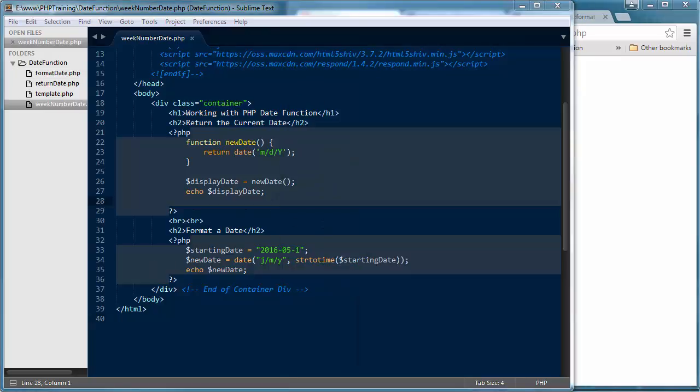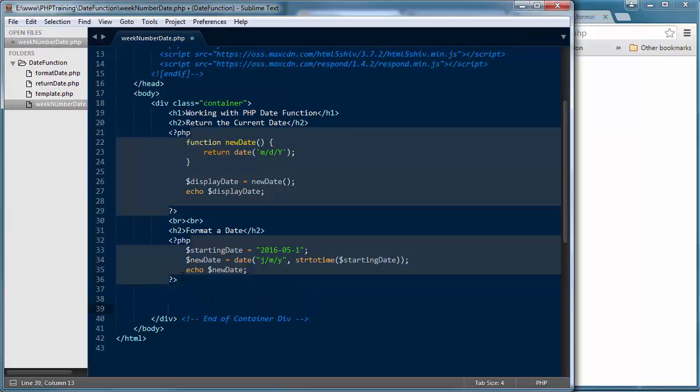And it leaves us where we left off last time. Okay, so when you're coding, there are often times that we're going to need the week number of a particular date. We'll pass in a date parameter and have it return the week number of the given parameter. And this is the week number of the year. So in other words, it's going to return the week number of the year that we're currently in.